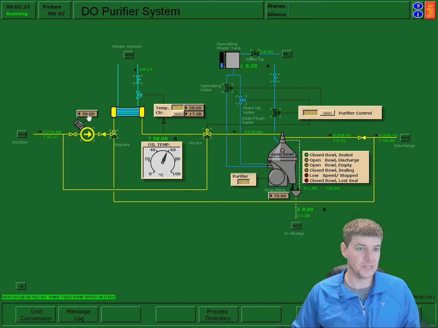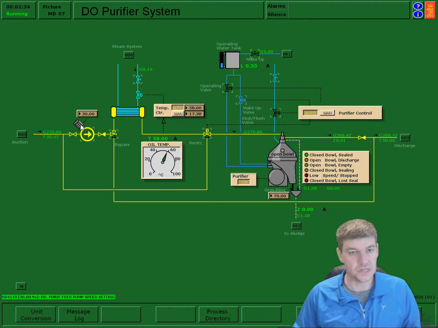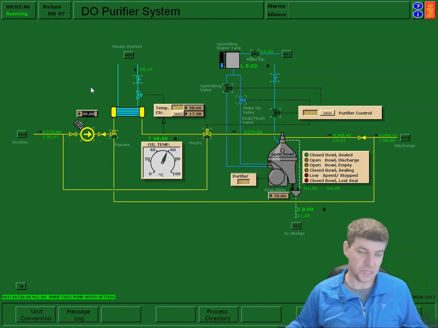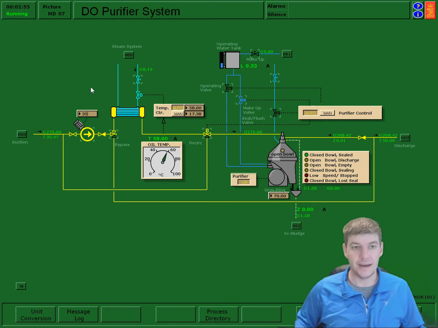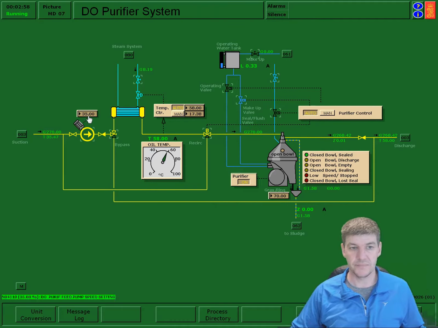So if we see a box like this, what it's indicating is that this device, in this case a motor, is operating at 30% of its normal speed. And we also may see those things attached to valves. So if we have a valve that we want to open to 50%, we could go ahead and click on this value, and we could change it. So say I wanted that motor to operate not at 30% but 35%, and I would type in 35. And really important, I have to hit enter for it to acknowledge the change. And now the change has been accepted, and we can see we have some changes to our system in terms of flow.